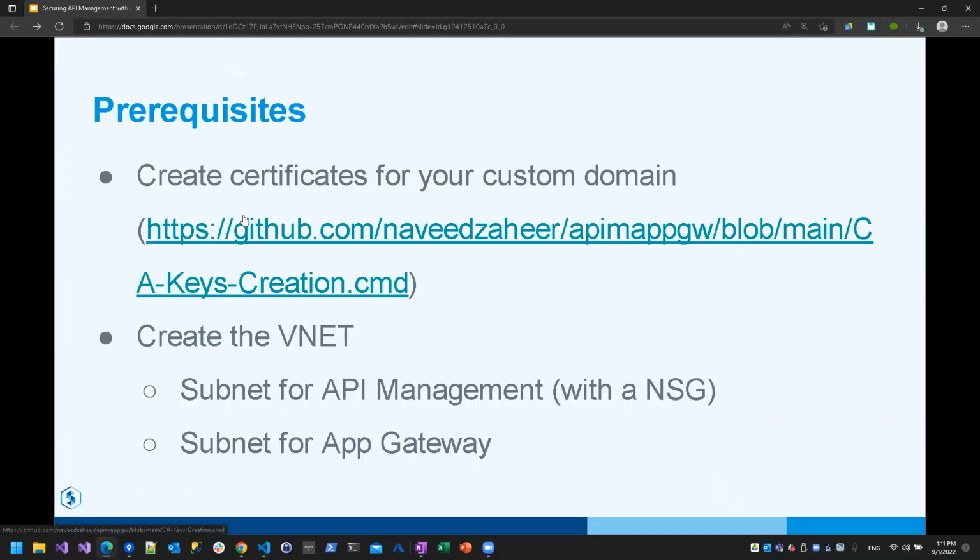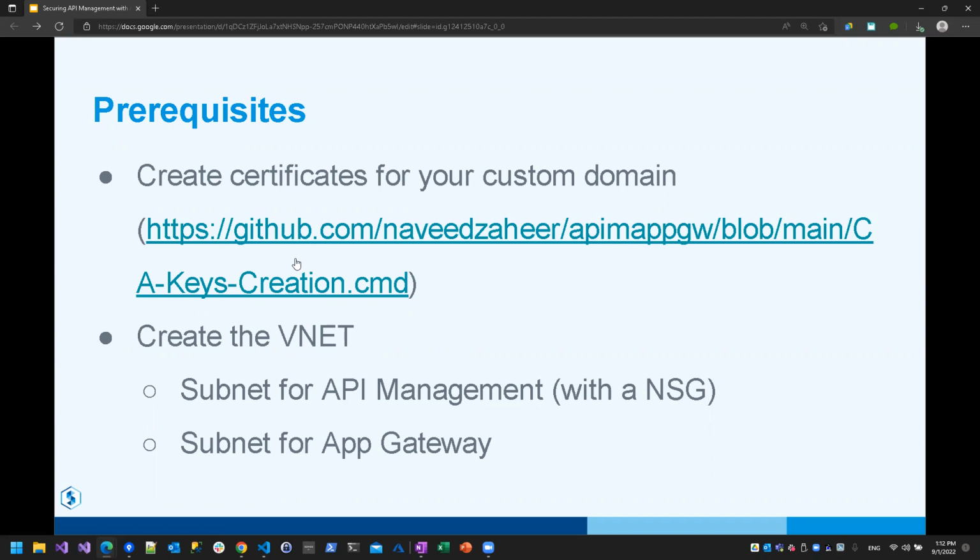Now, the prerequisites for doing this is that you will need certificates for your custom domain. I provide here a link which gives you a lot of details on how to create the certificates. Again, this is in case you want to use self-signed certificates only.